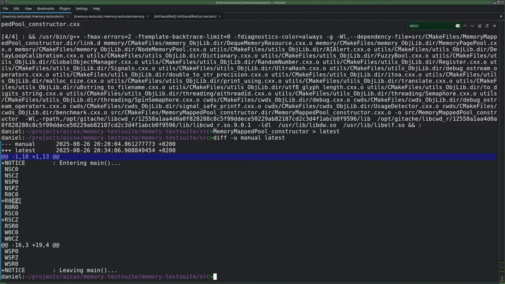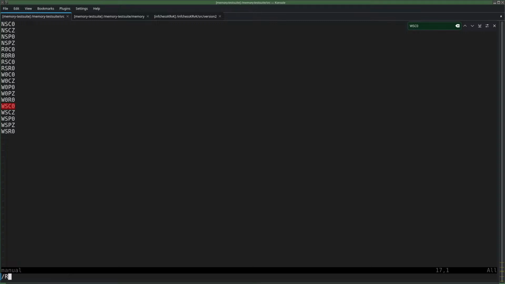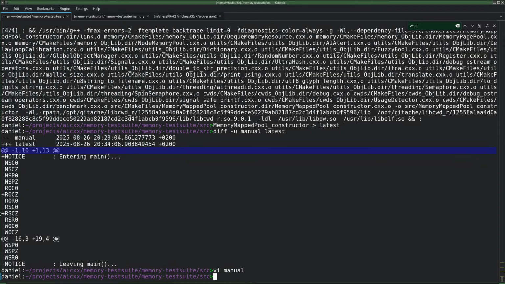So it's not CZ, then maybe it is RC. No, because RC is allowed. So it's not C, then it must be RZ. This R and that Z. Yep. So apparently R-Z also must be disallowed.